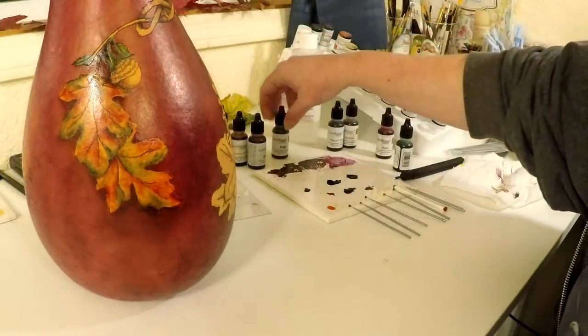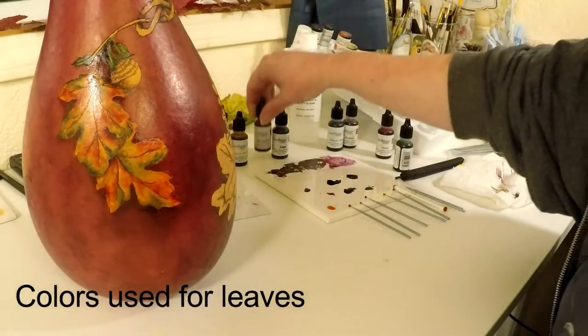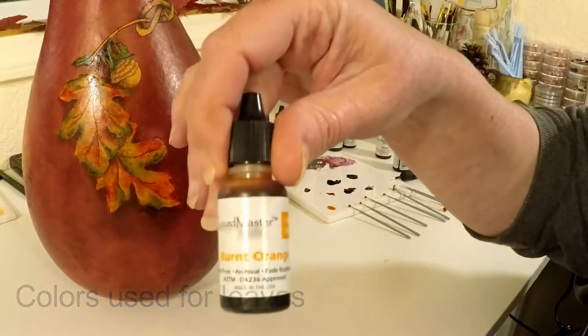So here I have the background complete, and I actually did the side leaves. Unfortunately, somehow I lost the video. I'm not exactly sure how that happened.